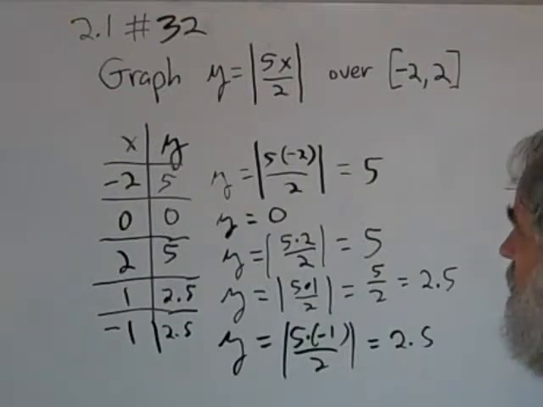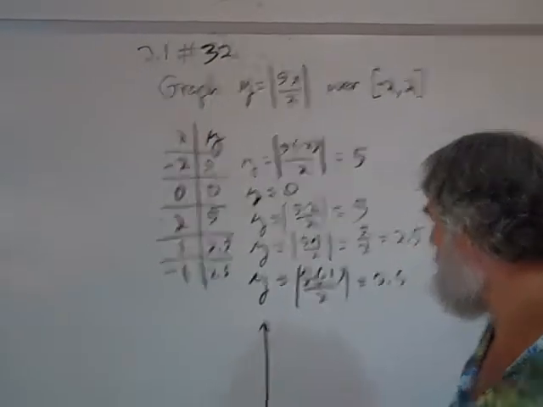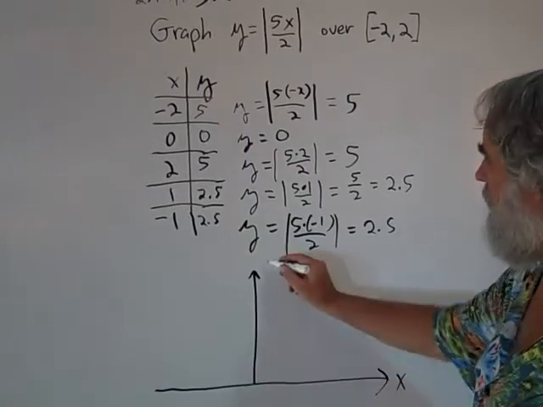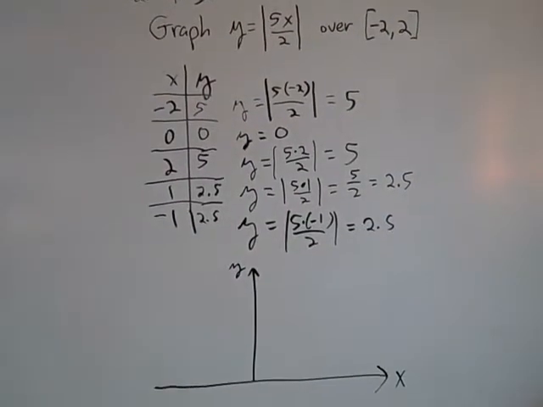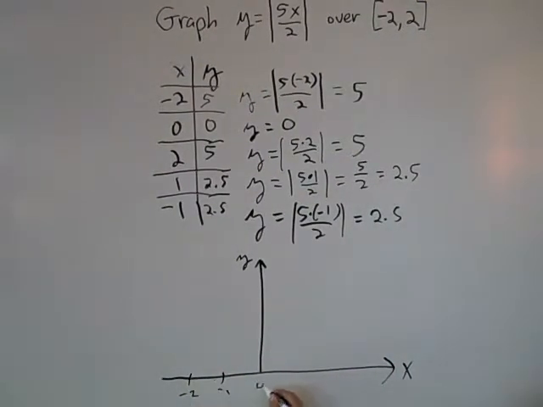So all the y's are positive. When we graph this, we could put the x-axis down at the very bottom if we want, because there are no negative y values on this relation. So x goes over the range -2, -1, 0, 1, and 2. Y goes all the way up to 5. In fact, let's call this 5. Half of that will be 2.5. That's enough values to plot what we have here so far.